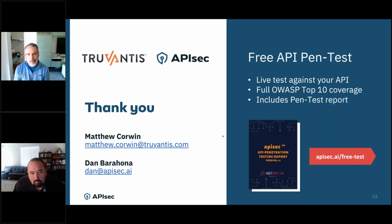Because if you look at all of those examples, all of those breaches, those were APIs that were being used in ways that were unexpected, that were not the intended use for that API. And yet the API responded to the request and delivered data that was not authorized. So the fact that you have a desktop app using an API does not necessarily mean that that's the only way in which that API can be called and in which that API can respond. So I would definitely consider testing that API as well.